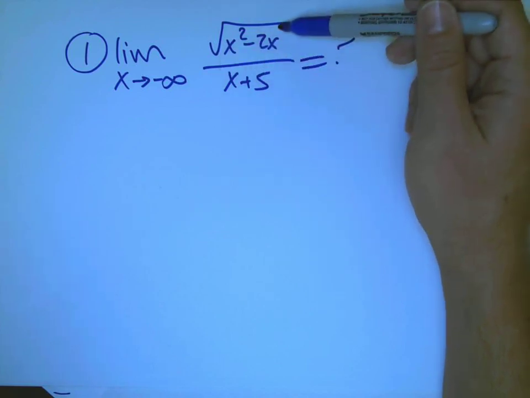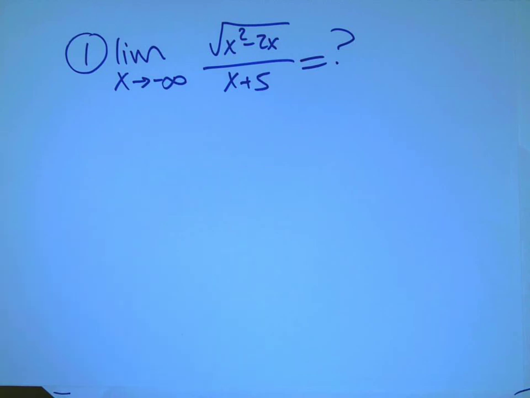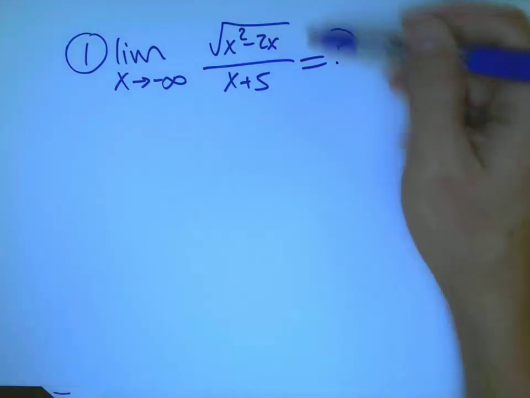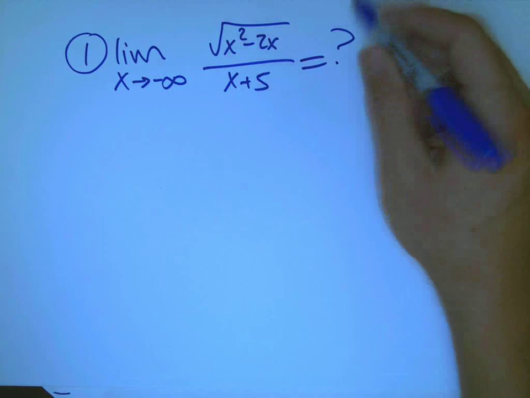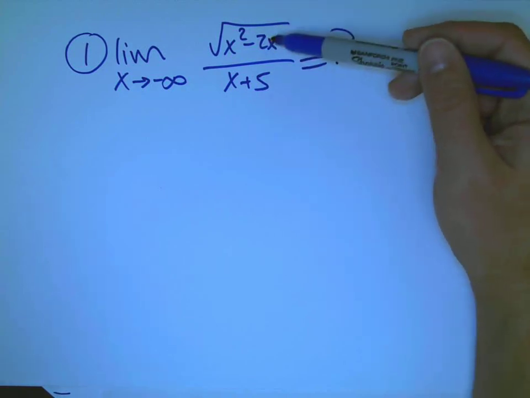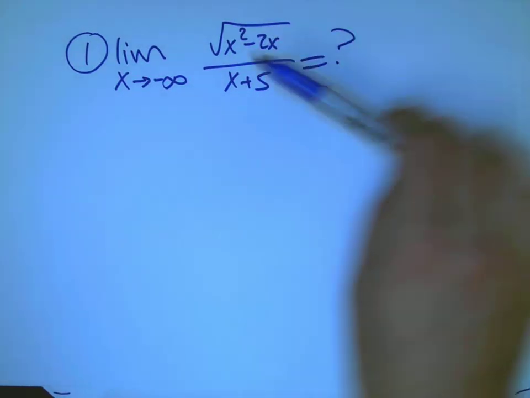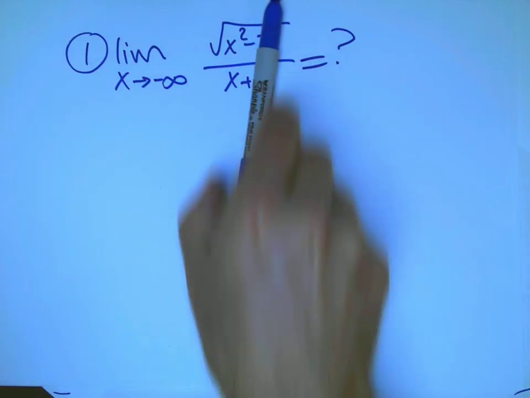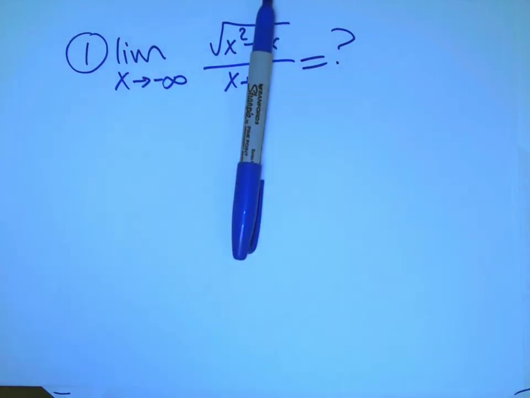The idea there to do it carefully was to divide by powers of x top and bottom. And what that ended up doing for limits at infinity with ordinary rational functions is that it seemed to indicate a cover-up method was appropriate. That if you just cover up everything but the leading term on the top and bottom, then you get square root of x squared over x.